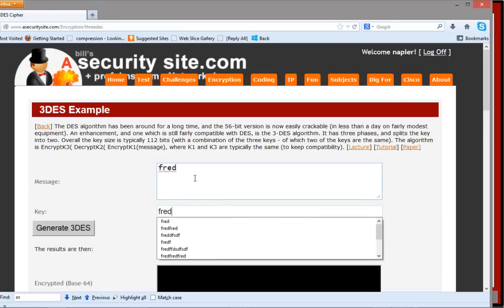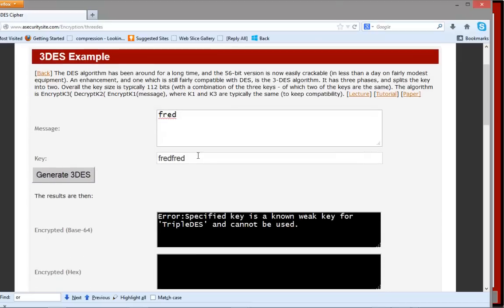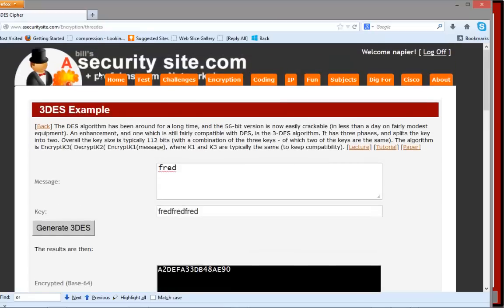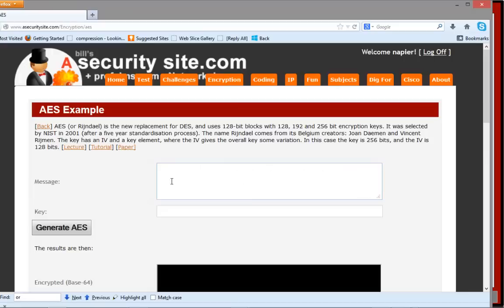3DES. Need a longer key. And hopefully when we decrypt we'll end up with the same message again. And we'll try AES.